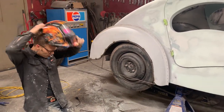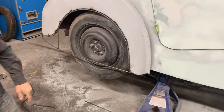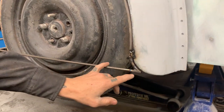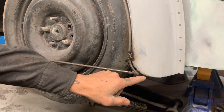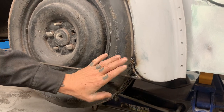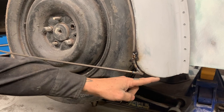As we look at this here, I have to come down here at both ends, at the front, and I have to come down here at the back. Okay, I'm going to show you at the front first. As I come in there like that, I could not run it off and make it look nice, and I didn't really want to make it come to a point or anything. So I'm going to leave it like this. What I did is I cut it off. I'm on the lowest spot there.